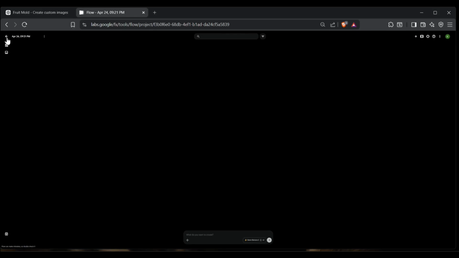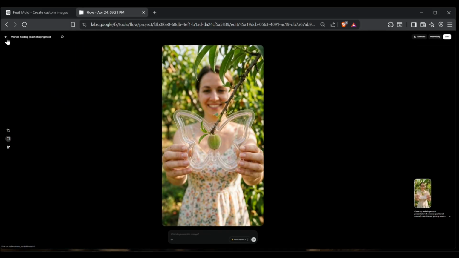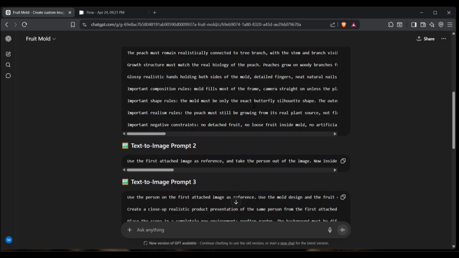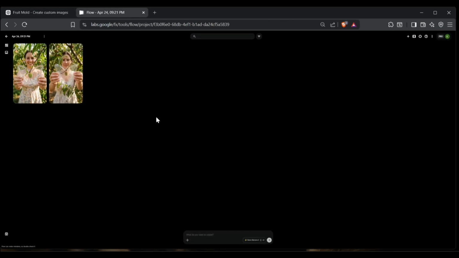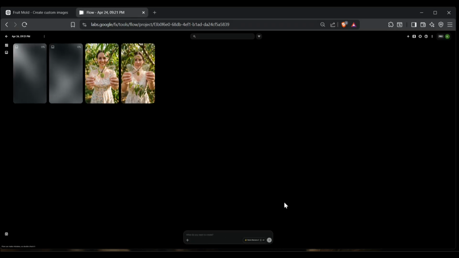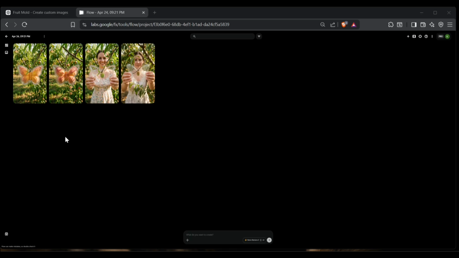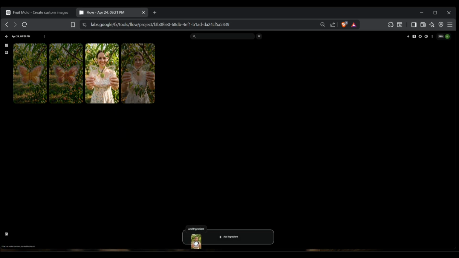And now, here's the important part. Use your first image as a reference image, just like I do, so you don't face any character inconsistency. Now go back to ChatGPT, copy the second image prompt and paste it into the prompt box and hit send. Wait a few seconds and your second image is also generated. Do this with all your remaining images, exactly what I did.